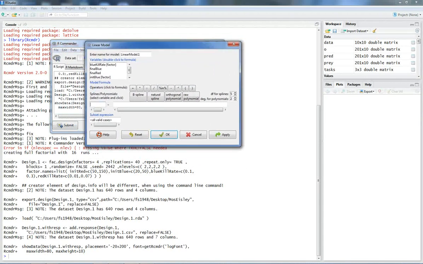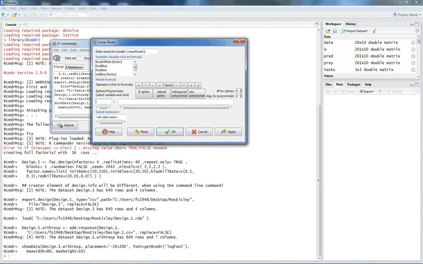I'm going to work with this dialog here, which allows me to specify my design. The first model that we want to look at is to figure out, what is the time in the Lanchester model? What is the culminating time, and how do the various factors such as the initial blue, the initial red, the kill rate for each of those forces, how do all those interplay to determine the length of the battle, or the time? So time in this case is our response variable. So it goes over there. And then over here I'm putting in a left parenthesis, and we're going to build out our design.